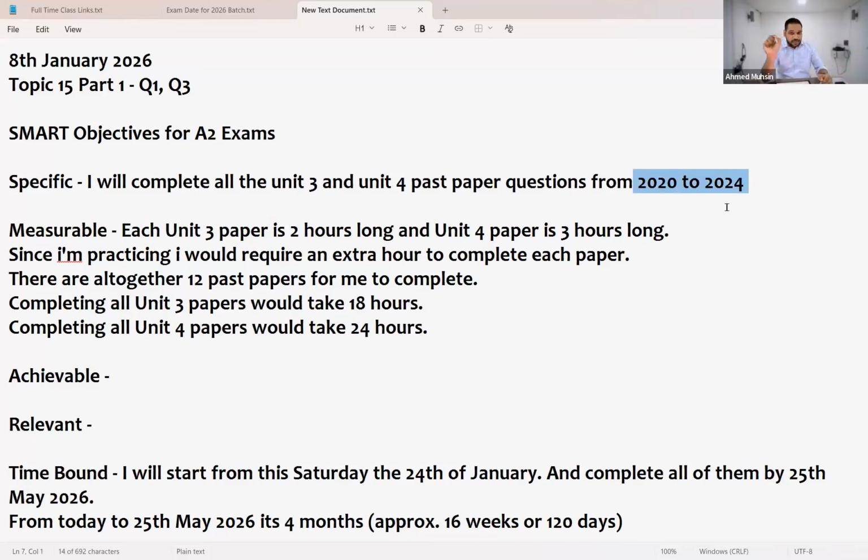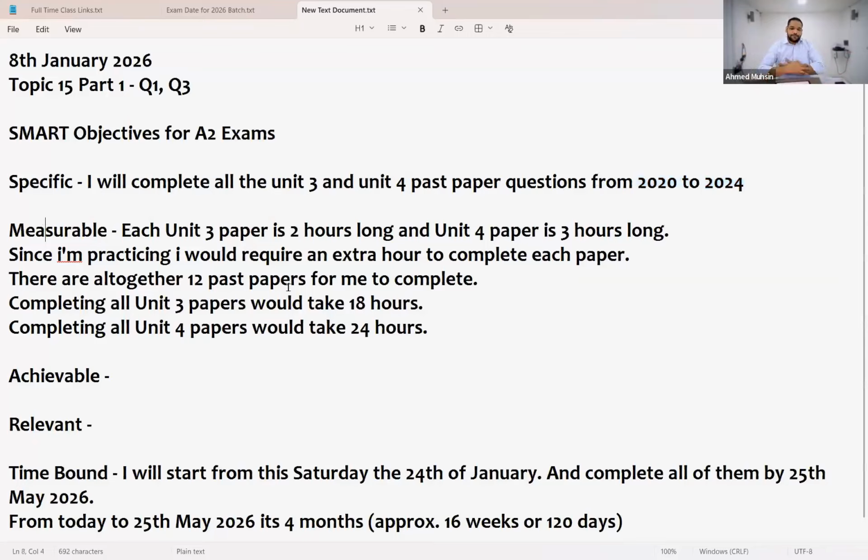Okay? We are setting targets where you are in control. We are not setting targets where you are not in control. Keeping a target of I will get an A star, that's not in your control. How is the paper going to be? That's not in your control. But completing these papers is actually in your control. We are talking about goals where you are in the driving seat. Setting a goal where I will get an A star, you are not really in control of the result. How is the examiner going to mark your paper? What type of questions are going to come? All those are not in your control. This is clearly in your control.